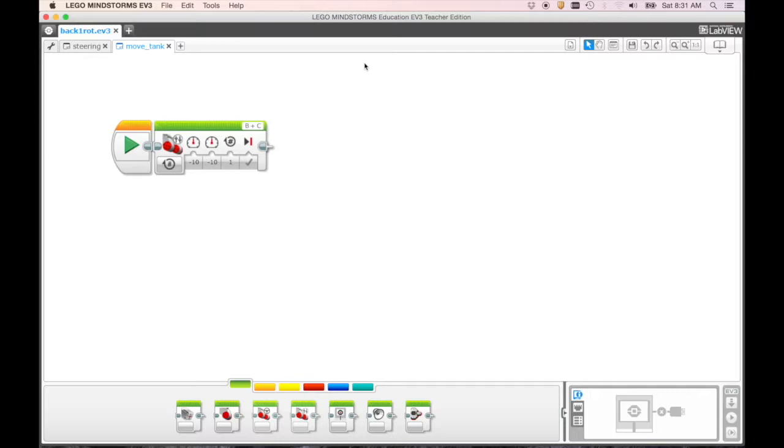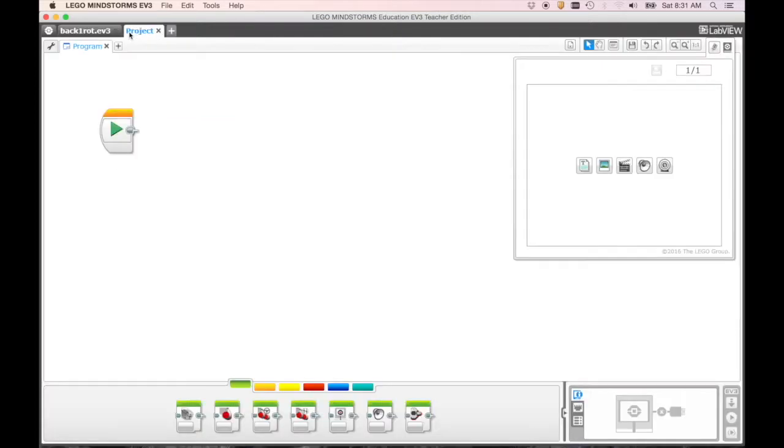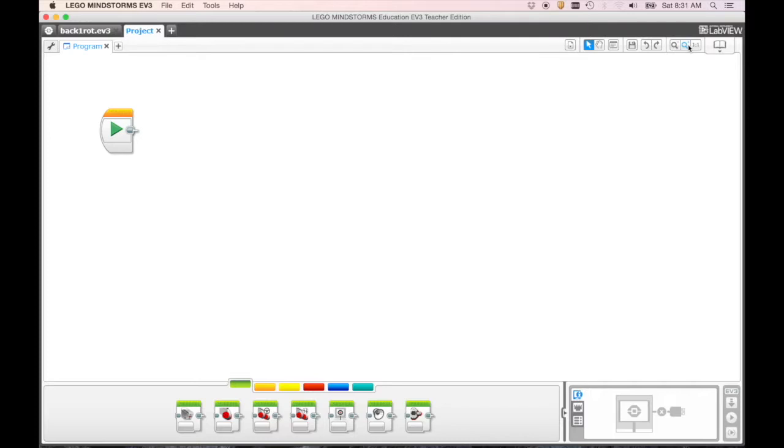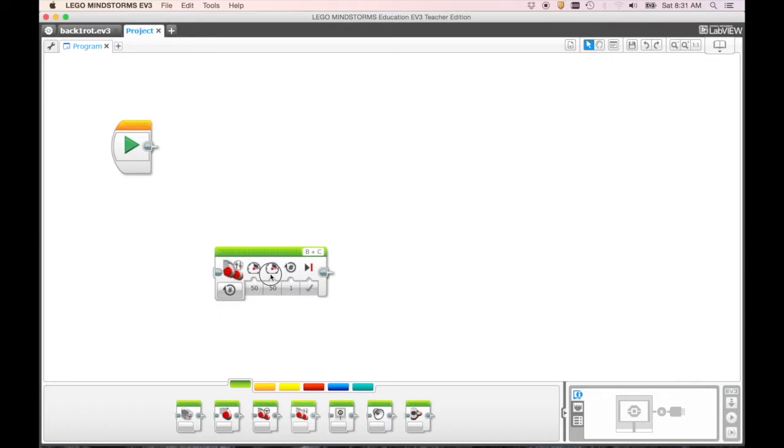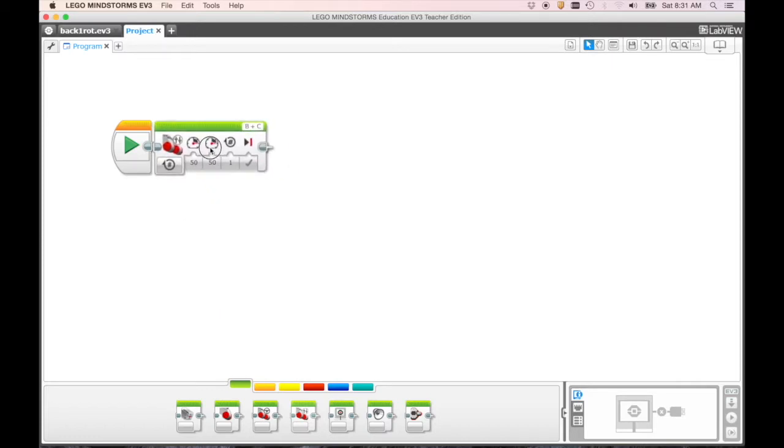Okay, so let's assume we want our robot to go out for one rotation and then reverse back. So let's add a new project and apply what we've learned. Make this a little bigger. This time we're going to use the move tank block for going out one rotation, and you see all the default parameters, we keep them.